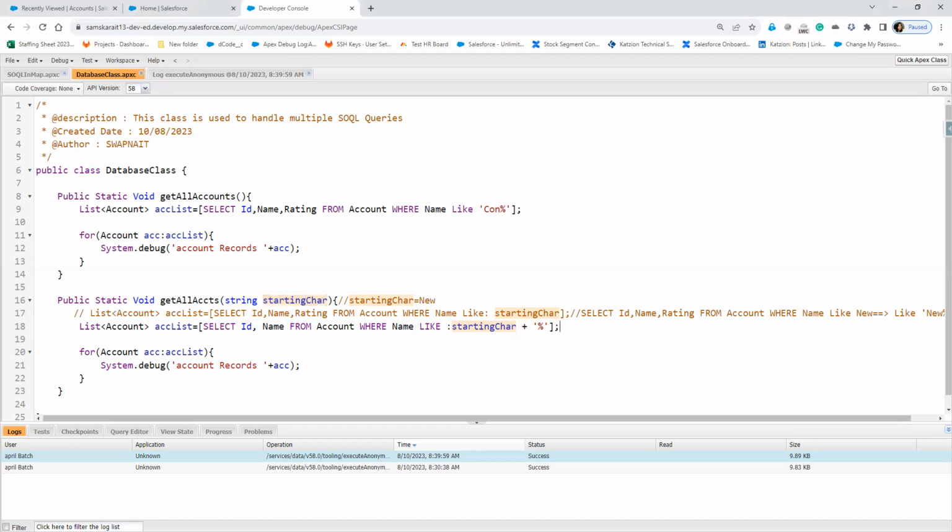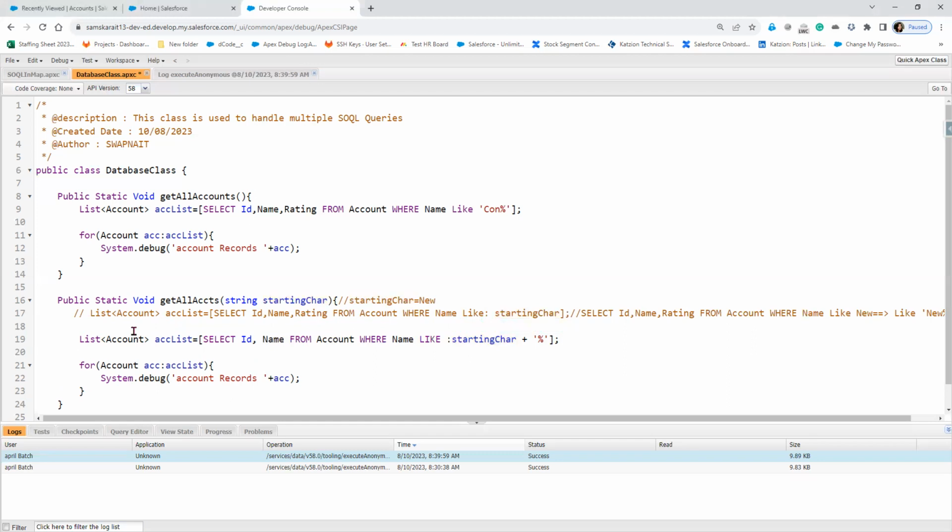Okay, so try from your side. There is another way also. You can build this parameter outside of the query. Instead of just writing it inside the query, you can implement it outside. You have a string character, and at this string you can add the plus character and then pass that to the SOQL query, which is almost the same. This is how we can pass it.